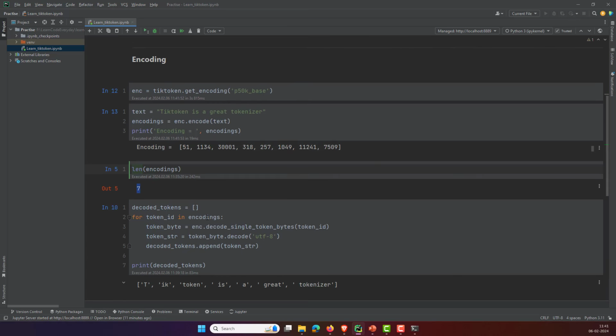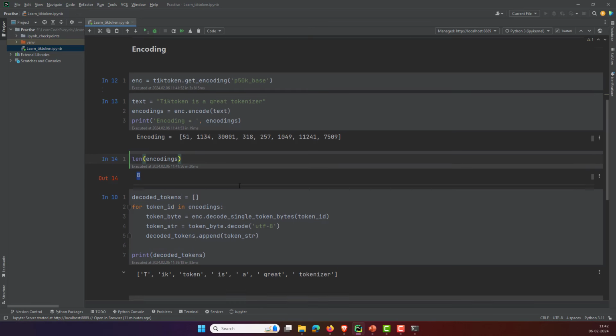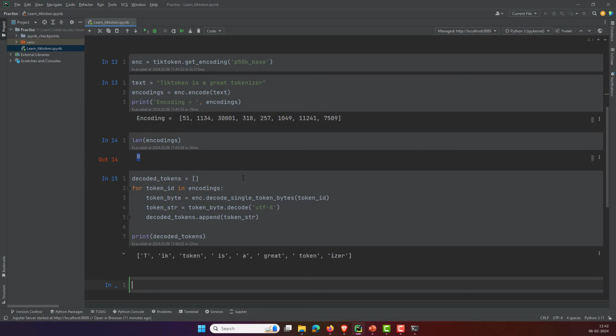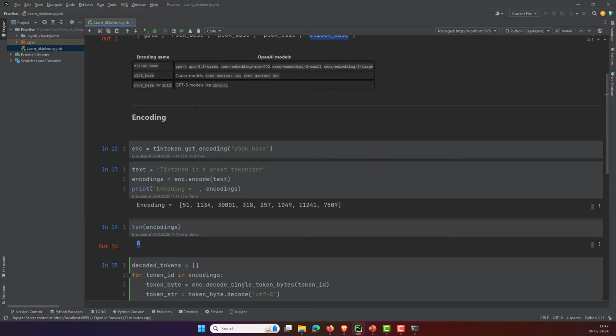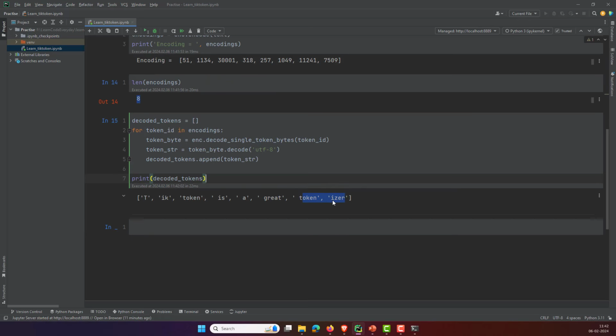You might have some different encodings here. There are 8 encodings for the P 50K base. And if you want to see more details, this is how it works. This is a tokenizer. Previously, CL 100K base tokenized it as a single word, but this time it is two different tokens.